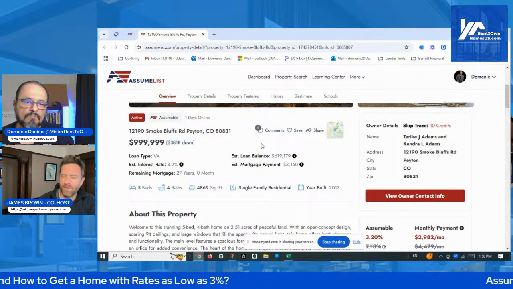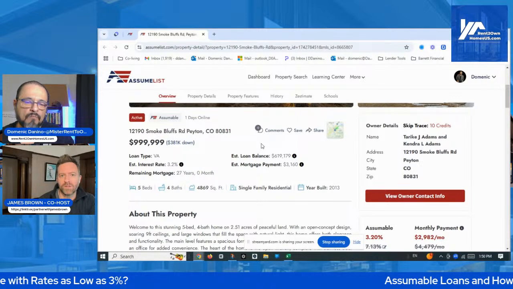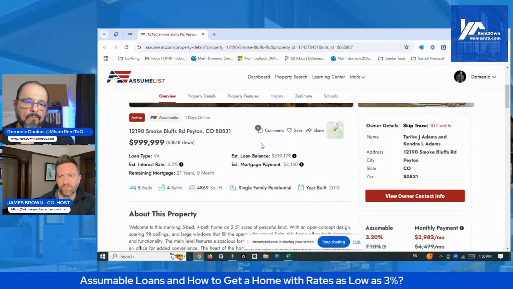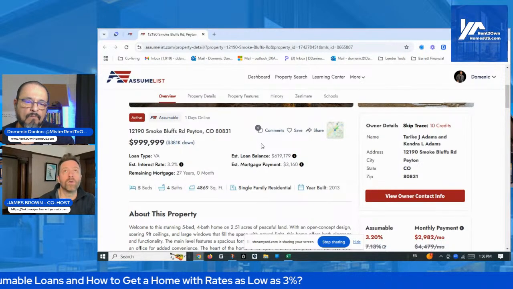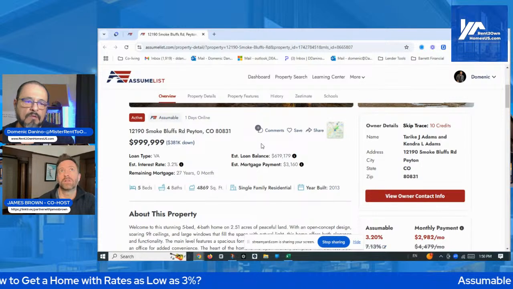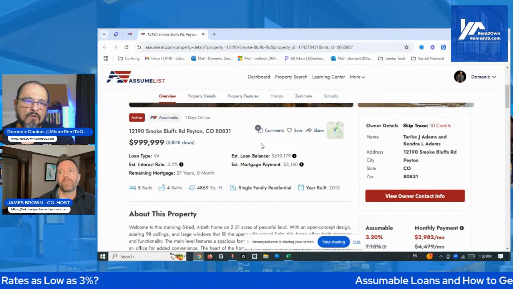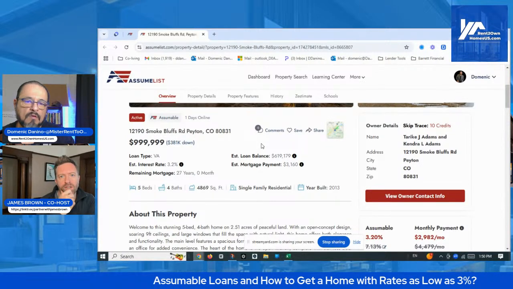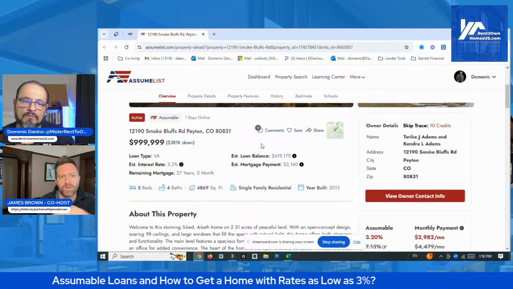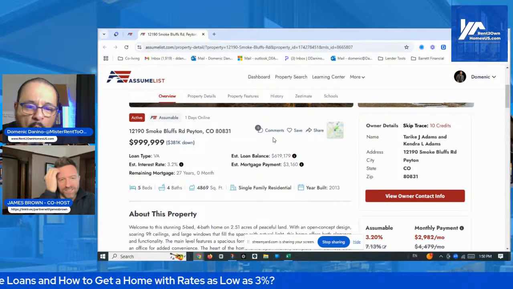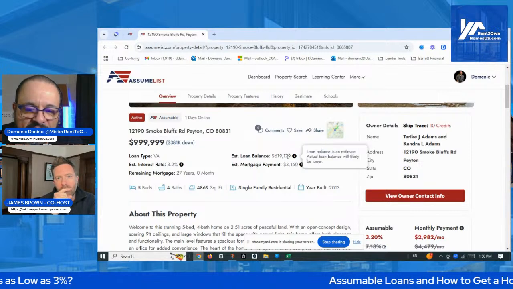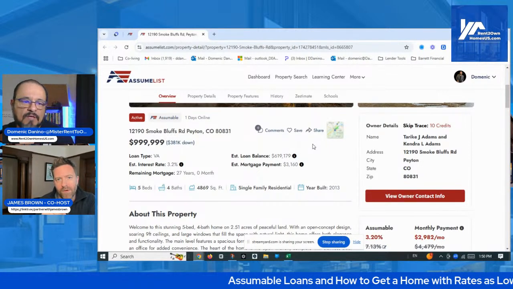Wait, maybe I'm not following. The point of an assumable loan is to get that 3%, say. Well, I guess. Oh, you're talking down payment. So if it was an FHA loan, 3.5% down. No, it doesn't work that way. The balance doesn't go up again and start from the higher amount. You only get to take over the existing balance. Right. Okay.